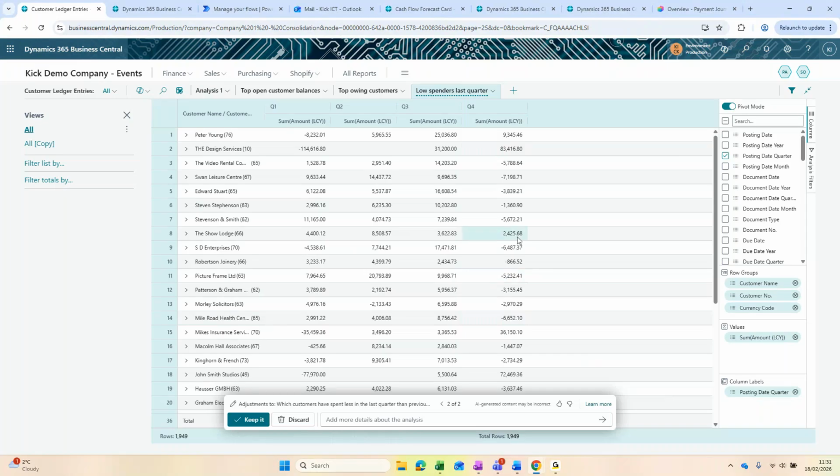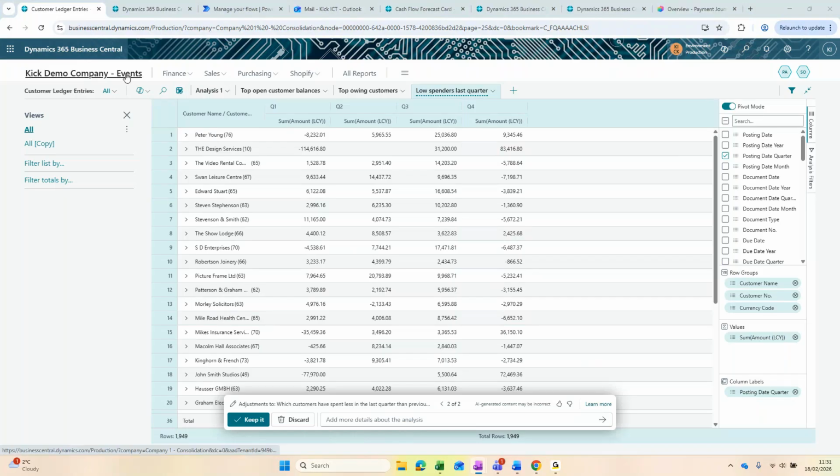Seems to be a fair few number of refunds going in the demo data which I've got in the system. But just by asking in a clear English sentence using Copilot, we can then produce the analysis for us, meaning that anybody can come and query the data. They don't need to know specifically how to build up the pivots, although they are quite simple, and these will be produced for them in such a way that they can then look at the figures and understand potentially where action needs to be taken. So again, driving efficient decision making.